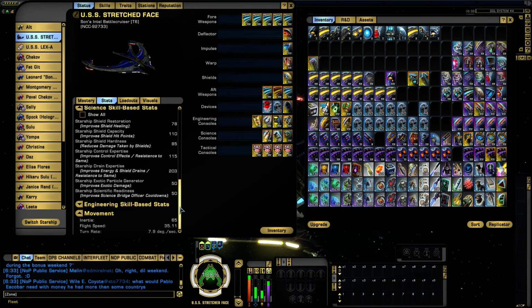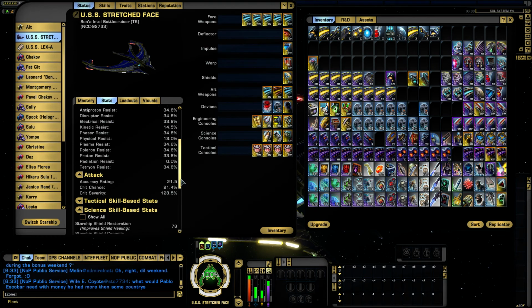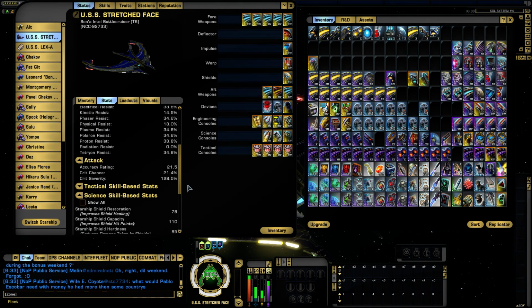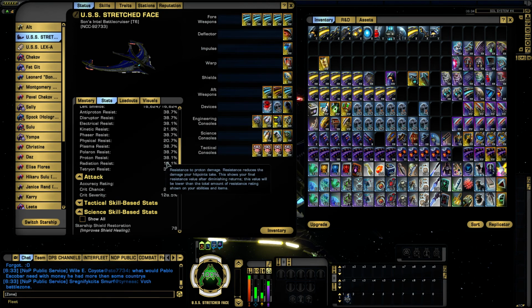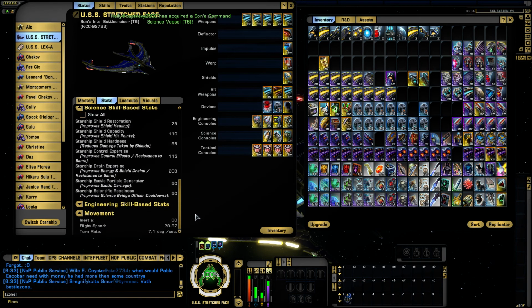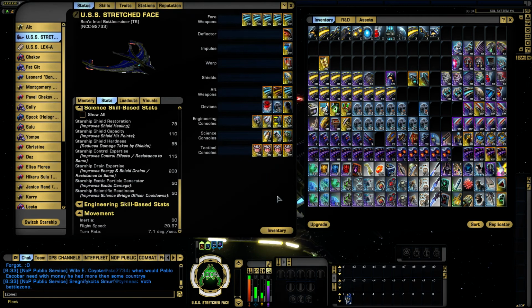However, with the shields at 16, I don't think speed is all that important to this ship. I think what's more important is to have the disruptor damage. I could put this on for a little bit of extra damage. Let's see what that does when it's on. It boosts my resistances a little bit, and it puts me up to 935. That's good. That's almost as good as the disruptor console.